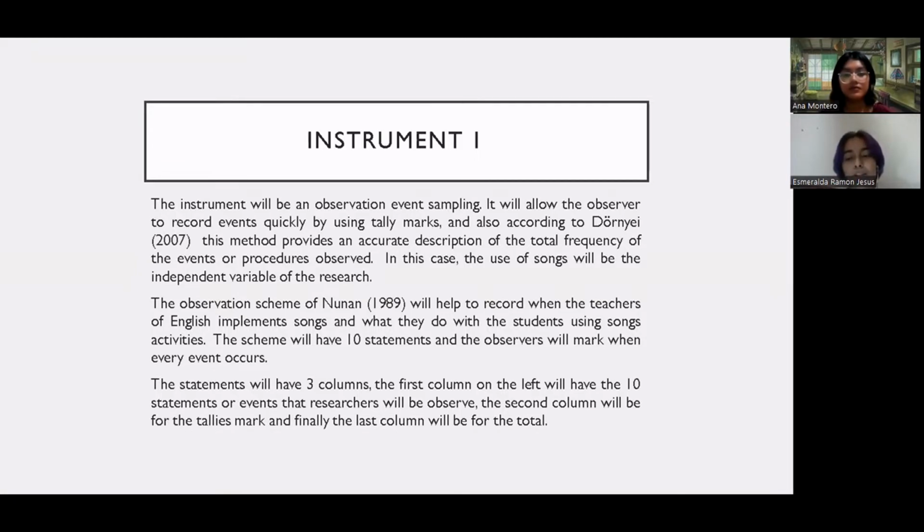And also we are going to have in the chart 3 columns. The first is with the statements or events. The second column will have the tally marks, and finally the last column will have the total of the tally marks.